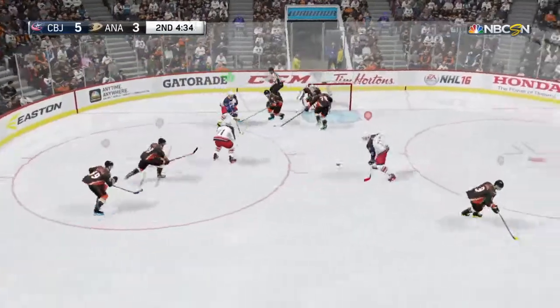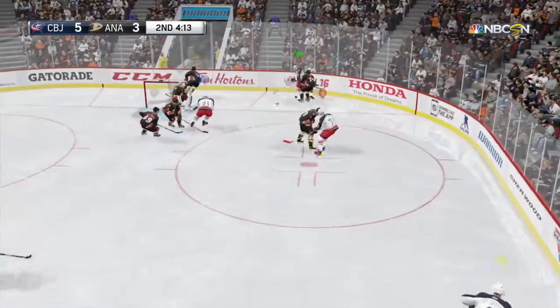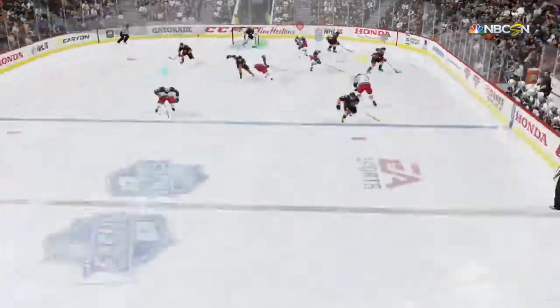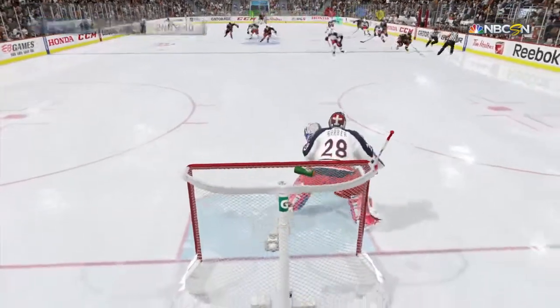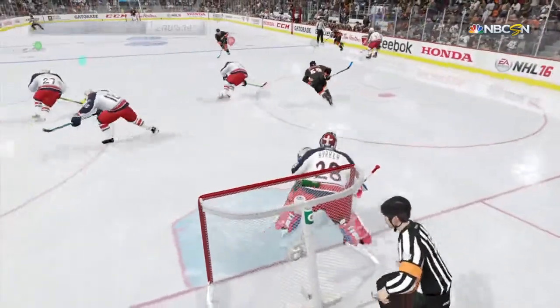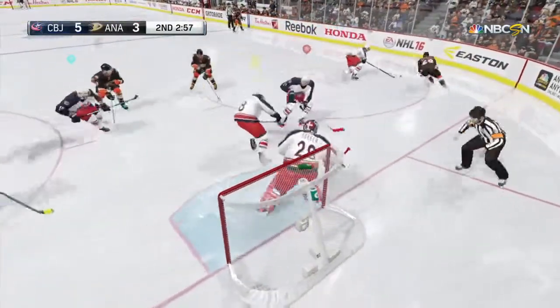Dishes to the corner. This is great team offensive play. On the half boards. Great pressure. Drives to the middle. Picked up by the defense. Two-on-one opportunity. He's got it, but can he shovel it out of there? He's kept it in. Keeps the pressure on.